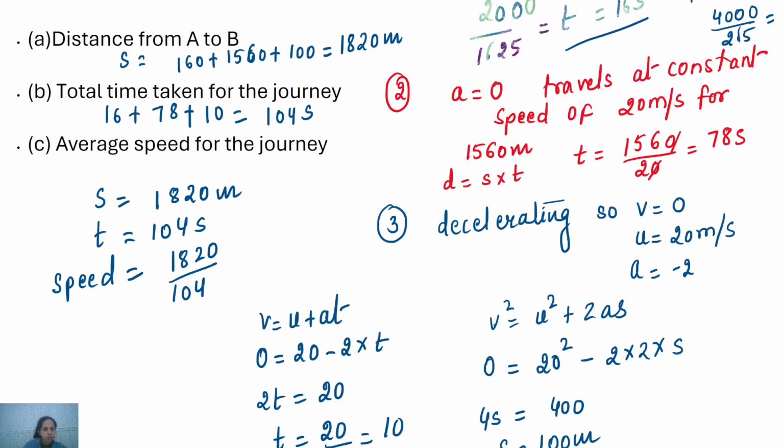I'm going to just work it through my calculator. I think you can't see my calculator. I'm just using another window here. 1820 divided by 104 equals, which is 17.5. So if you would have traveled at a constant speed of 17.5 meters per second, the train would have covered the entire distance in that 104 seconds, right?